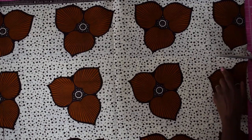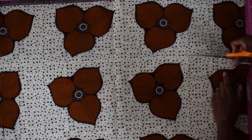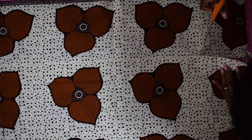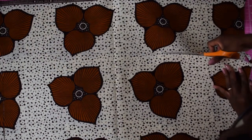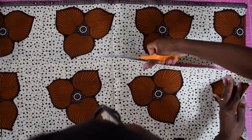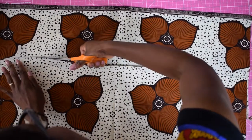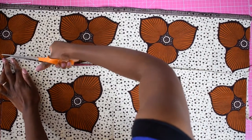Remember, we have these X's, as I've made them, for my pocket notches. I've cut there. I can just make another small insertion. Here, again, another small snip, and off we go, all the way down to the hem. These lines were not the neatest, doesn't matter at all. Once it's sewn, it won't matter. That's lovely.